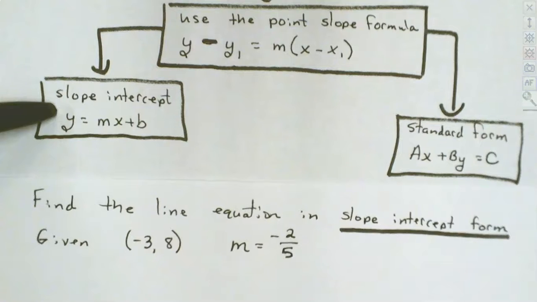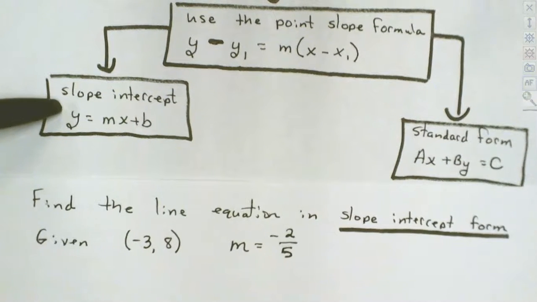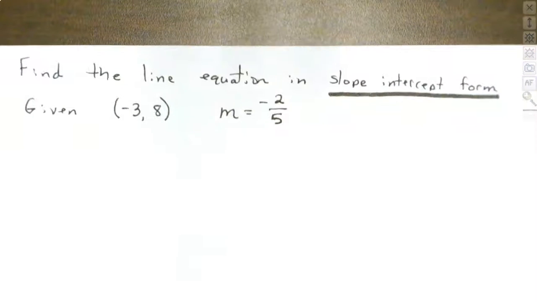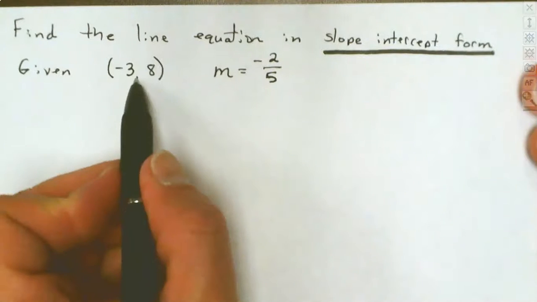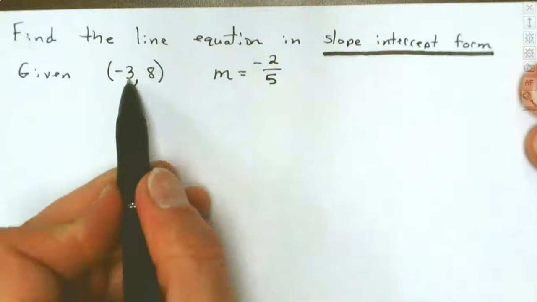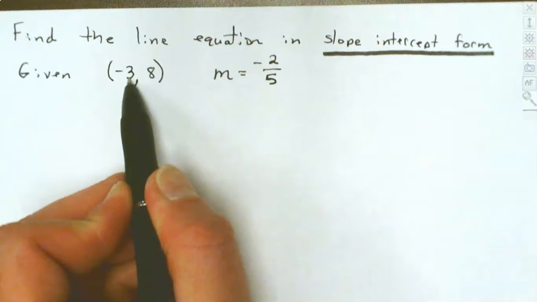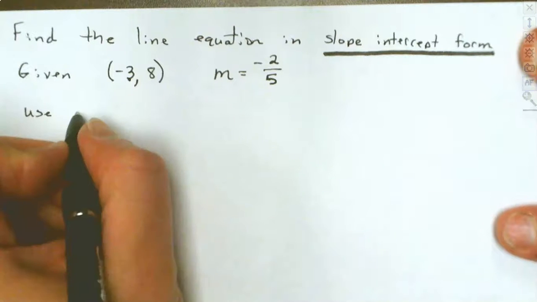And there are different ways of working through these. You can plug the point in. I use point-slope formula. I think it's the easiest way to do these. But there are other ways as well. You can also plug in your values and find your y-intercept. So let's begin. And the first thing we need to do, since we know that we have a point and a slope, and this is not a y-intercept. Right? If this would have been a 0, 8, we could have just jumped to our answer, but it's not. It's not a 0 here, it's a -3. So that means we have to use the point-slope formula.